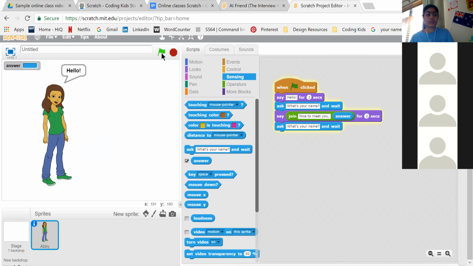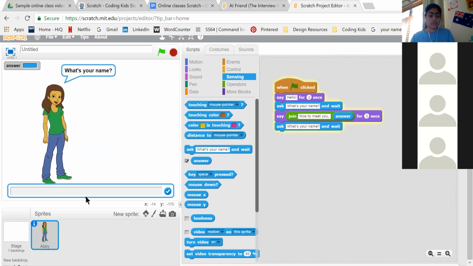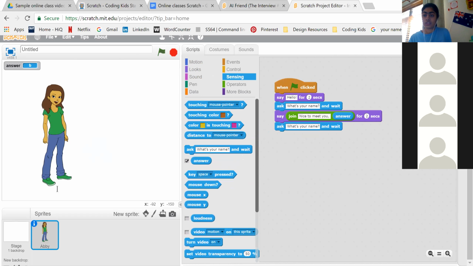If I press play, right now it's A, but then when it asks me again, if I type in B, it changes that value, if that makes sense. So it's just using this same answer variable, but we can change whatever the answer is.